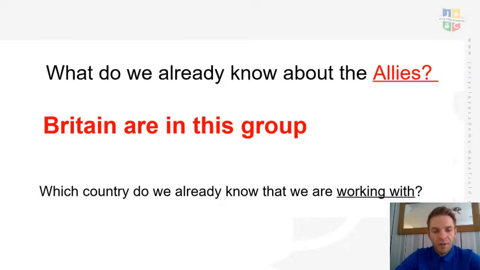So firstly, what I'd like you to do when I finish this little bit is to pause the video and write down as many things that you know about the Allies alongside Britain, both in terms of the countries that were allies, but also some of the other information that we know, for example, the different battles that we've learnt about. So if you could pause the video now and do that, that would be great.